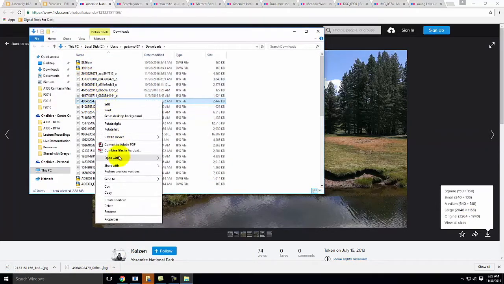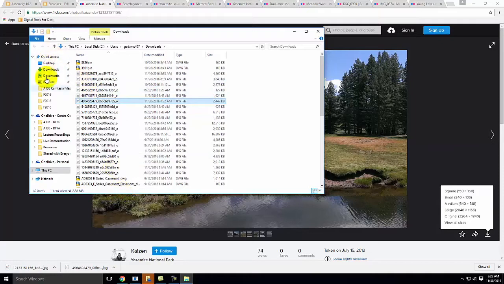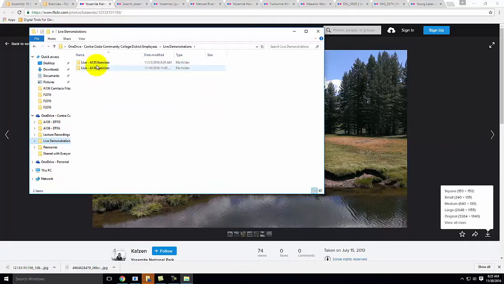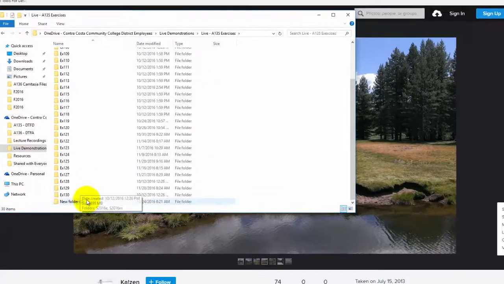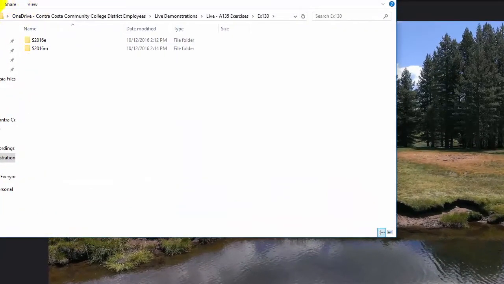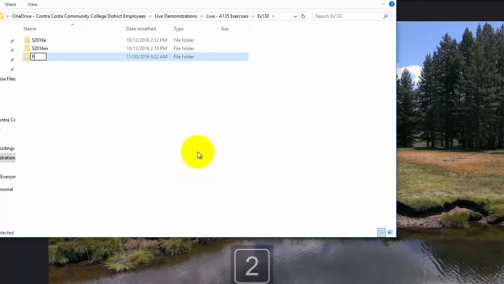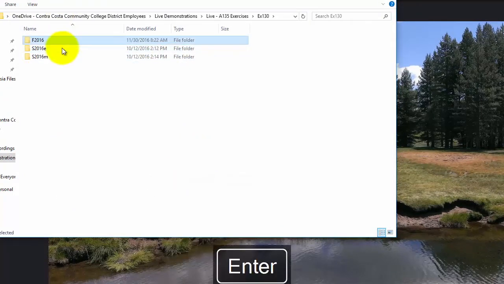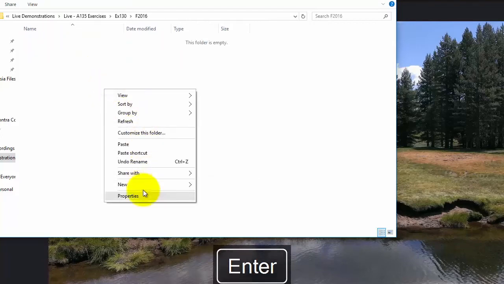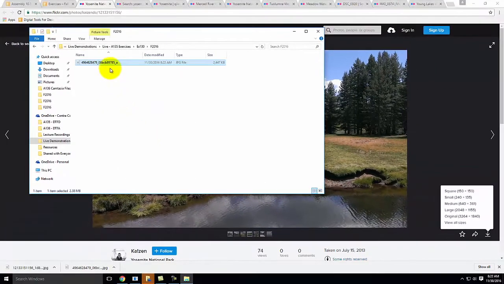So I'm going to go ahead and copy the image. And let me put it into my flash drive, into today's folder. And let me get a new folder here. And I'll go ahead and paste this into that folder.